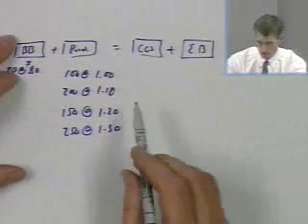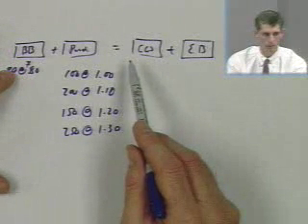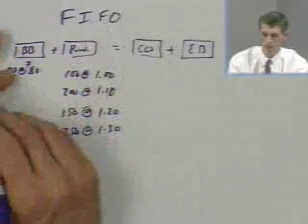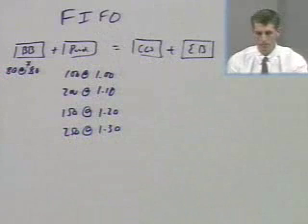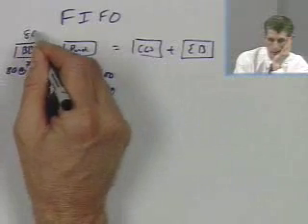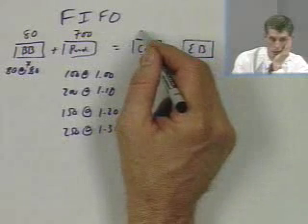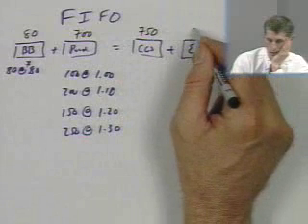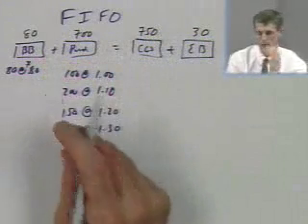Now, the next question is, how do we do LIFO or FIFO? So we'll do FIFO first, which means the first ones in are the first ones out. Before we can do it, we have to go back and remember what are the units involved. Beginning balance was how many units? 80. Purchases were how many units? 700. Cost of goods sold, the number of units we sold was how many? 750. And the amount that was left over at the end? 30, right? So those units are what we are concerned about.